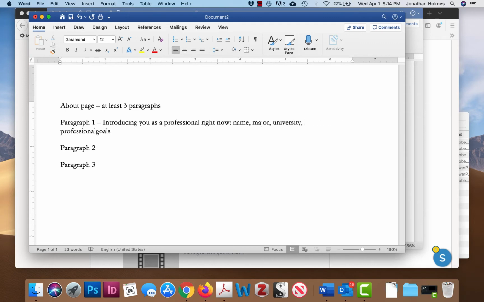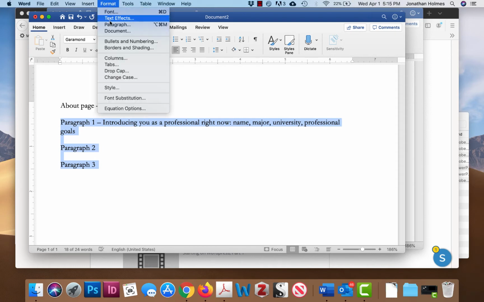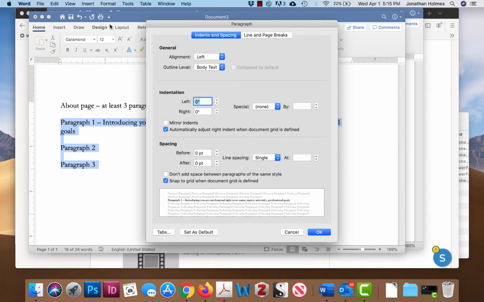So that's where, if you don't really feel like you've got a very strong sense of what it is that you want to do, you might have to finesse that a little bit so that you can sound very confident and organized and like you've got a plan ahead, even if you really don't, right? Fake it until you make it, as they say. I'm going to go ahead and make this a hanging indent.